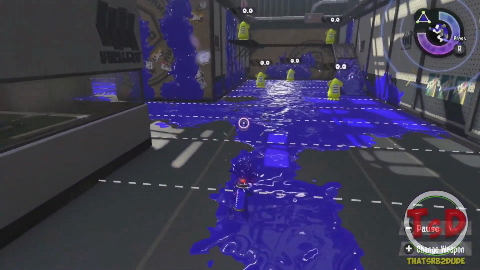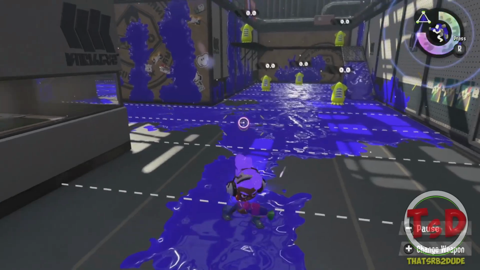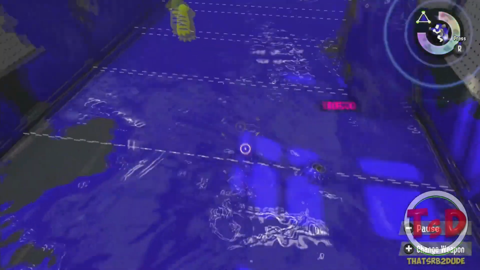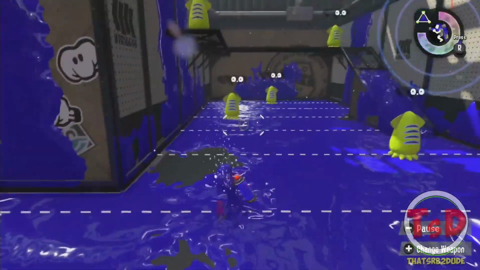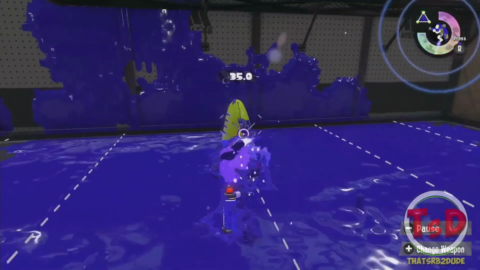Time and movement. Time and movement are one of the two key things about motion controls that sticks do not have. You're much quicker on aiming, you're much quicker on your movement. You can react to things so much faster, it's much more twitchy. And altogether, it's just saving a lot of time.